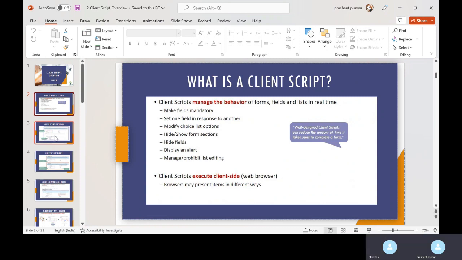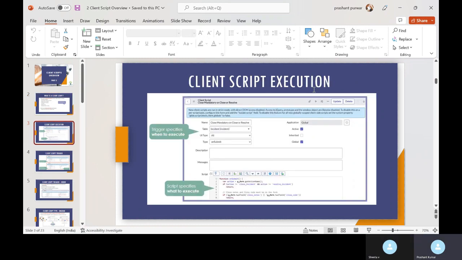Yep. Okay. Now let's see client script execution, how we can execute our client script. Suppose this is a configuration form for our client script. You can see there is a name field, table, UI type, and type, which is onSubmit. And here there is application, active, inherited, global, and this is our description, message, and script. Now for name, you will provide the client script a name describing for what purpose it is created.